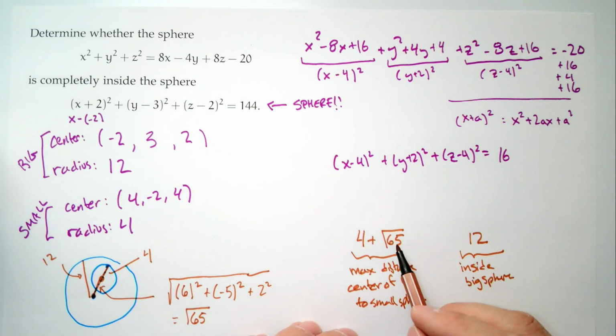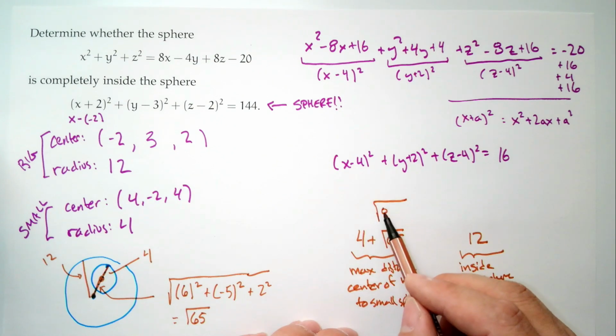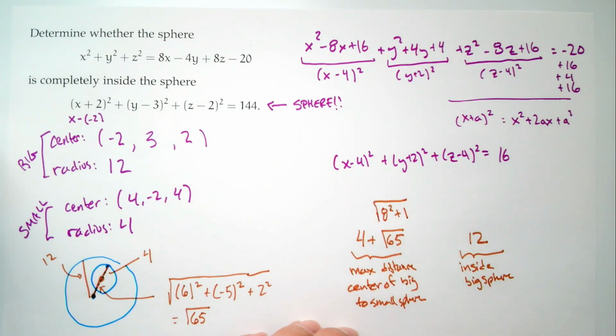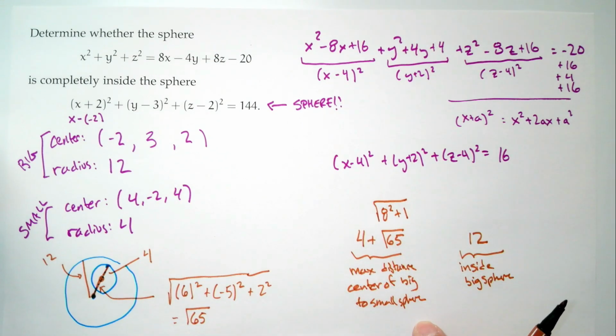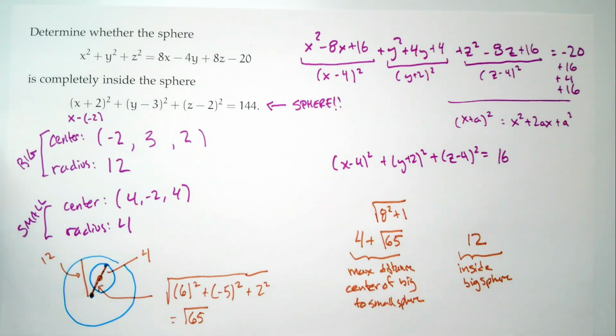Now, here's a key thing. Square root of 65, that's not a square number. Is there a square number close to it? 64. So there's 8 squared plus 1. So how is the square root of 65 compared to 8? It's going to be a little bit bigger than 8, because you took 8 squared, but then you went up a little bit. Okay, so 4 plus the square root of 65, how does that relate to 12? It's going to be bigger, because I had 4 and then I'm going to add something a little bit bigger than 8. So it's like 12 plus a bit. Well, that's bigger than 12.